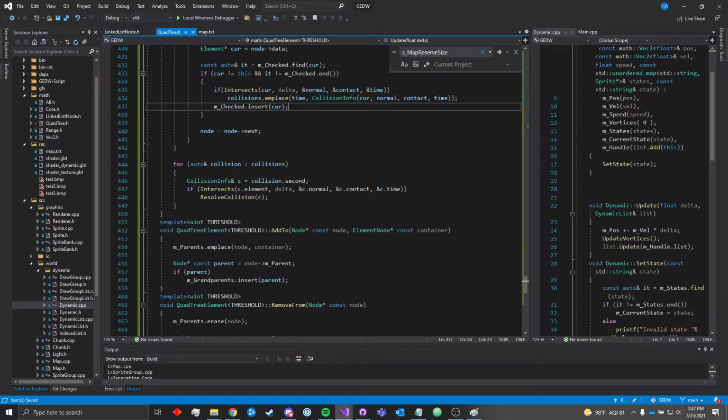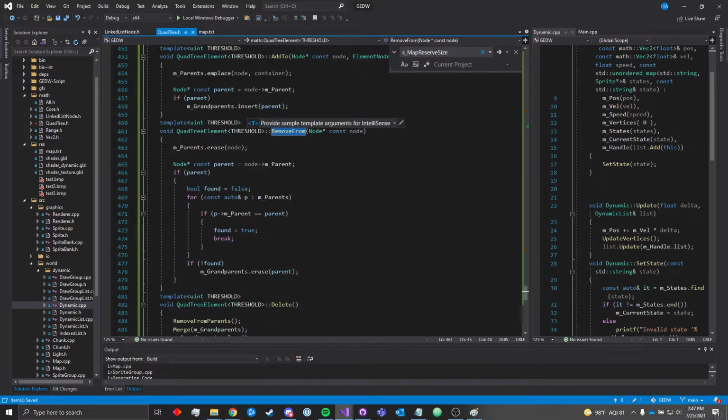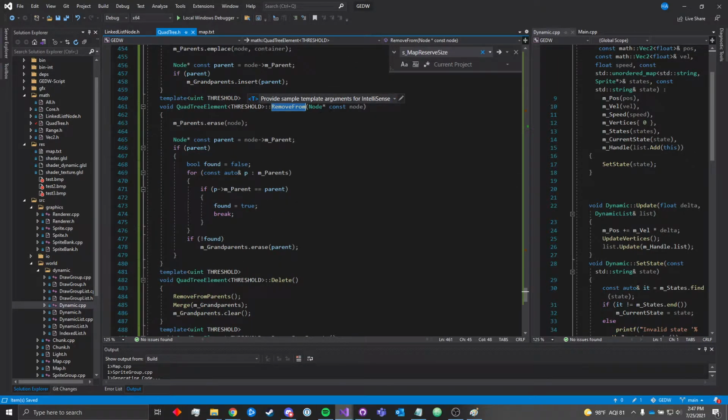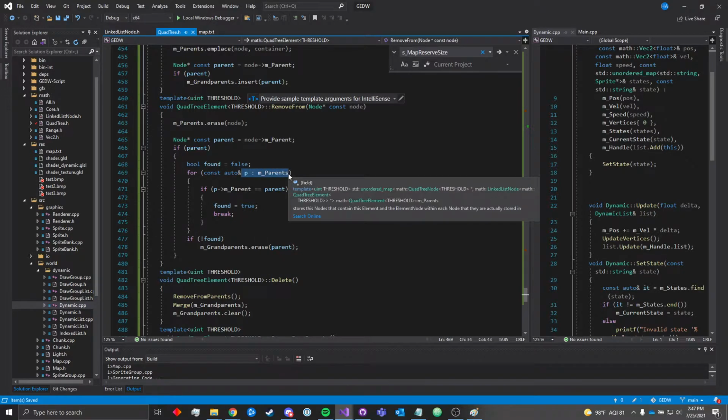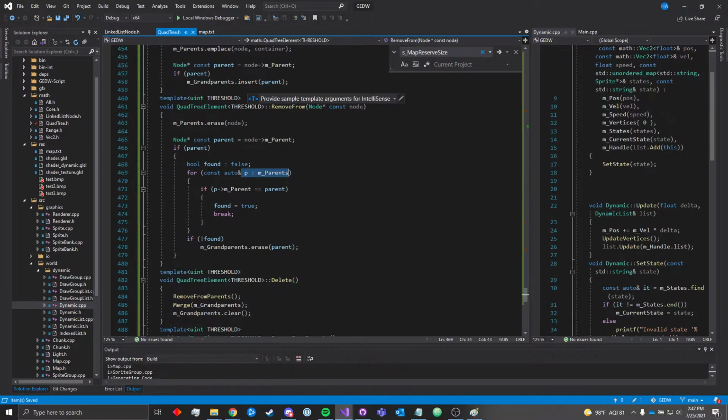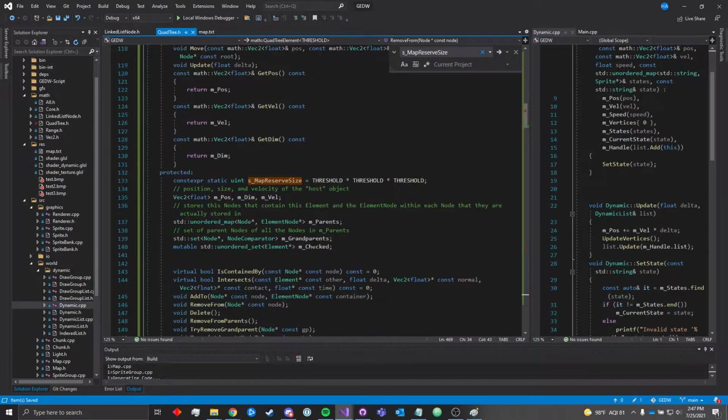Now our remove references to method, or remove from, just removing all references to this node here, this is a loop, and that's bad because that scales linearly with the number of parents we're in, which depending on the distribution of stuff in your world can get very, very large. If you have a lot of small things moving around and your tree has to subdivide a bunch to account for them, then bigger objects will be contained by a whole bunch of parent nodes, and so we'll be looping through a whole bunch of parent nodes here, which is not good. Even though that's sort of an edge case, it's very simple to remove this loop here, so there's just really no reason not to.